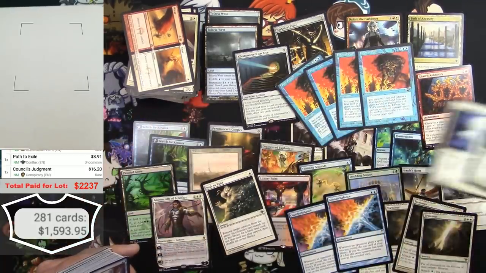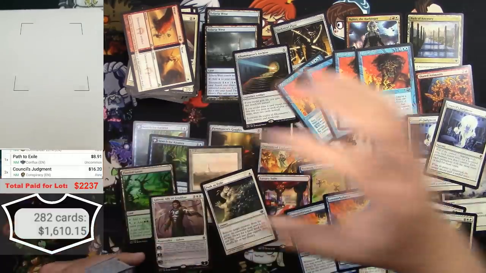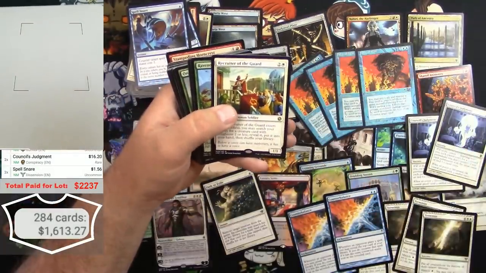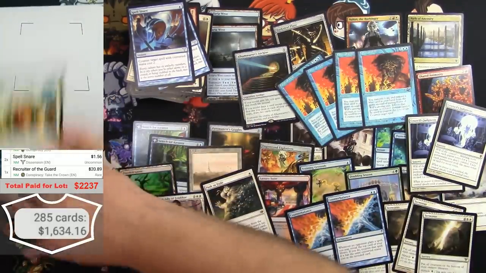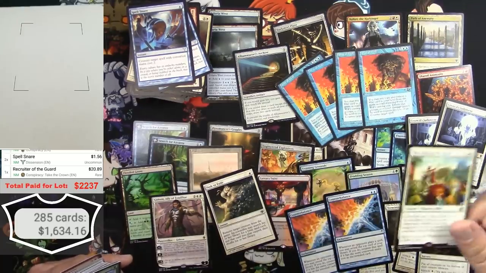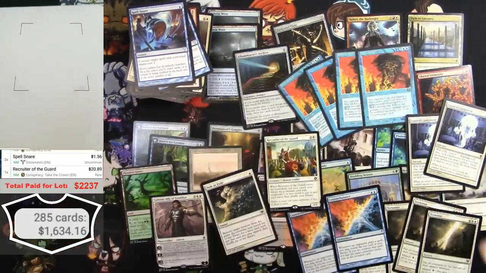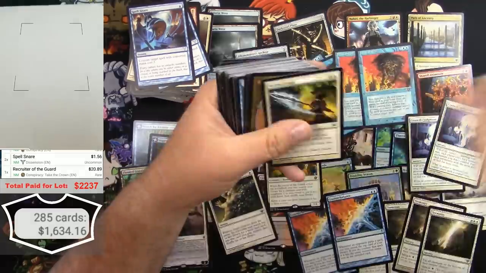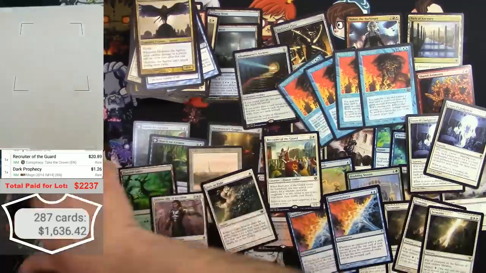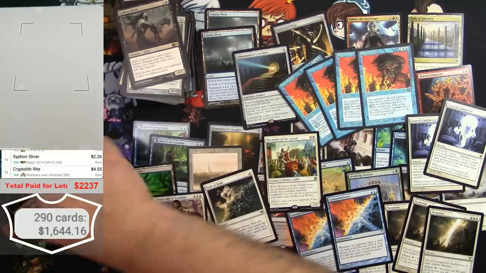Loving it. Having a great time here. Thanks for stopping by. Couple of those. It's all downhill from there. Recruiter of the Guard, that's good. Yeah, $20. Which card should I cover up? How about my Engineered Explosives? And Cryptolith Rite. It's $4.